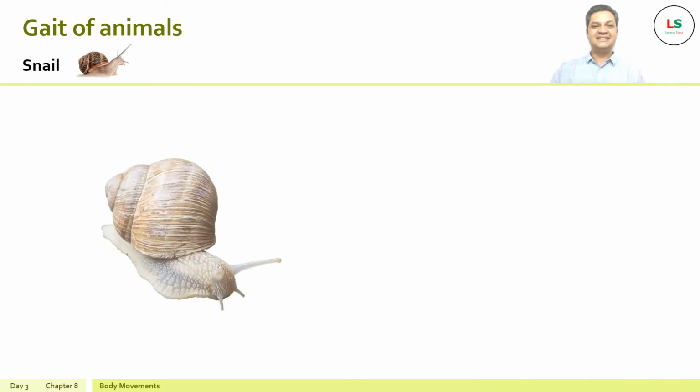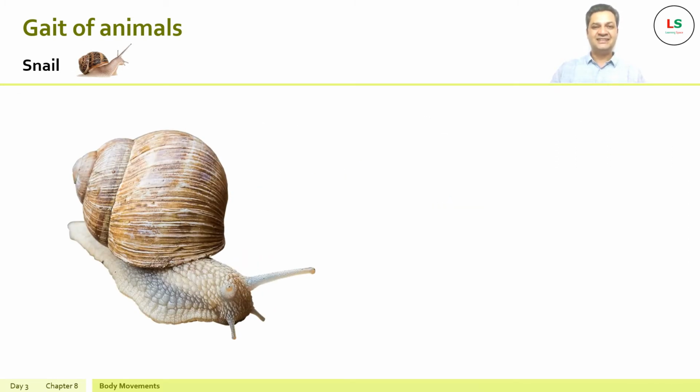You must have seen a snail in your garden or field. It has a hard shell which acts as an exoskeleton. The soft body of the snail is protected by it. The shell is a single unit and does not help the snail in movement. In fact, it has to be dragged along.